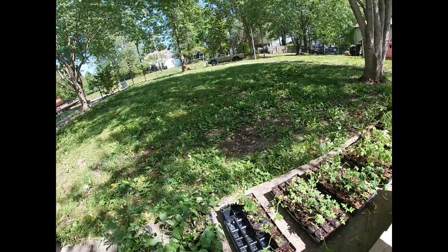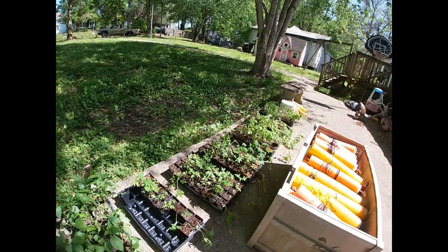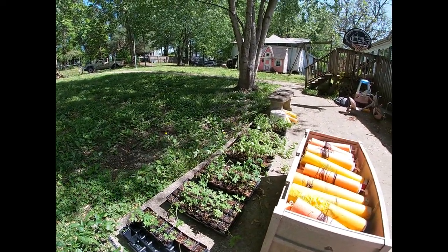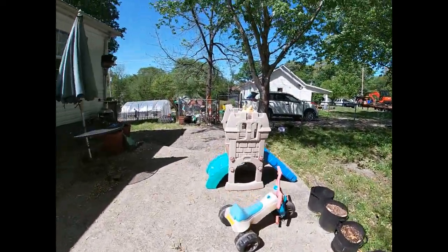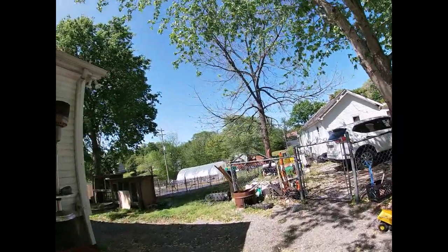I really don't like the wind today and what it's doing to them, but like I said, I think they will still be okay, and they need to be outside some anyway. So let's see if they're done. It looks like they're getting about to the last row. They are.